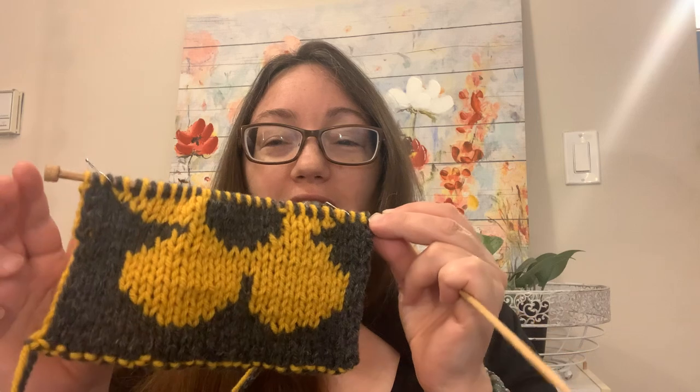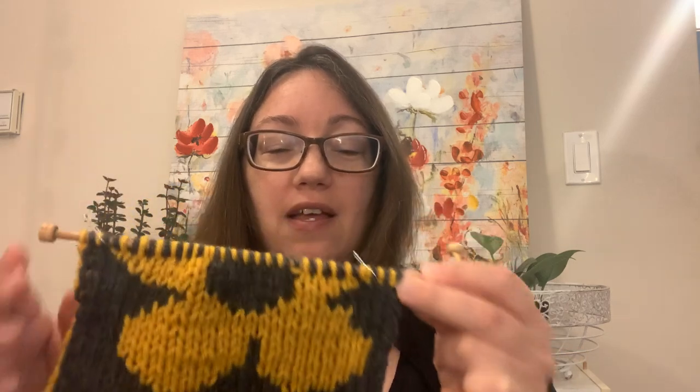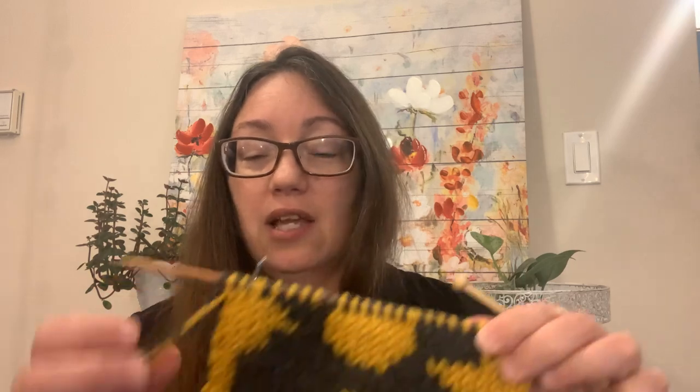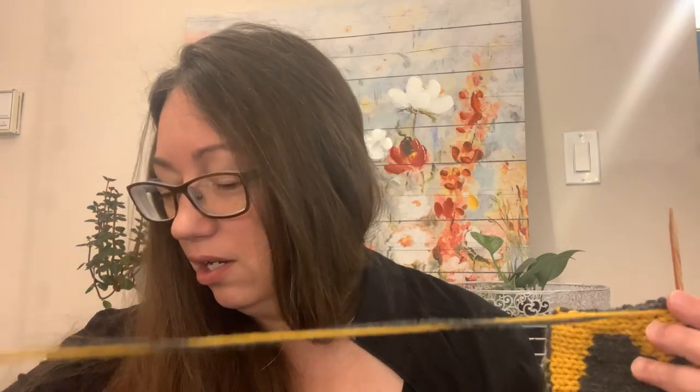Gray side with a yellow flower. And I don't think I even have a mistake on here, because that'll be the next thing that I'm gonna show you: what you have to do with double knitting is you have to move both yarns forward and back. Because I always have a yellow. Actually, you know what? Let's take a really quick minute here and I'll show you what I do for the edges.